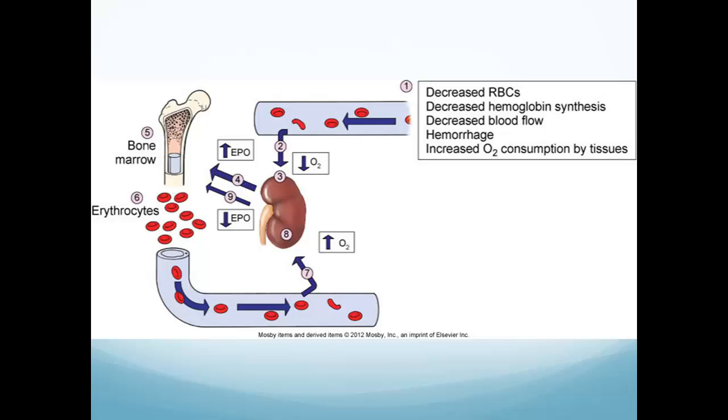What this diagram here is showing is the effect of erythropoietin on our red blood cell production. So we have a decreased number of red blood cells in the bloodstream, and the way the body is going to assess this is by detecting hypoxia at the tissue level, which will then stimulate the kidneys to produce erythropoietin. Erythropoietin is going to stimulate both the production of more red blood cells and the release of red blood cells from the bone marrow into the bloodstream, and then we're going to increase our oxygen carrying capacity.